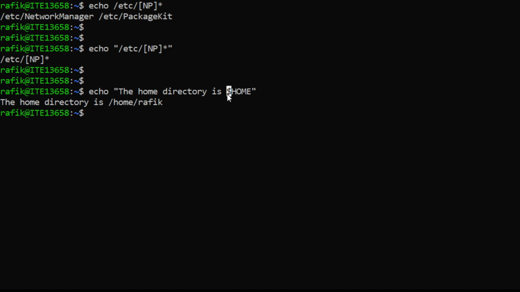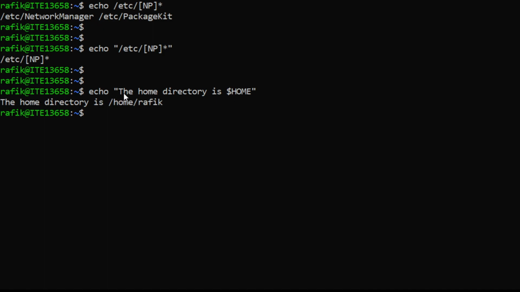And here, since we are using the $ sign, we are trying to access the content of this variable. And the content of this variable is /home/Rafik, right? So those double quotes don't allow us to disable the meaning of this $ sign, right?